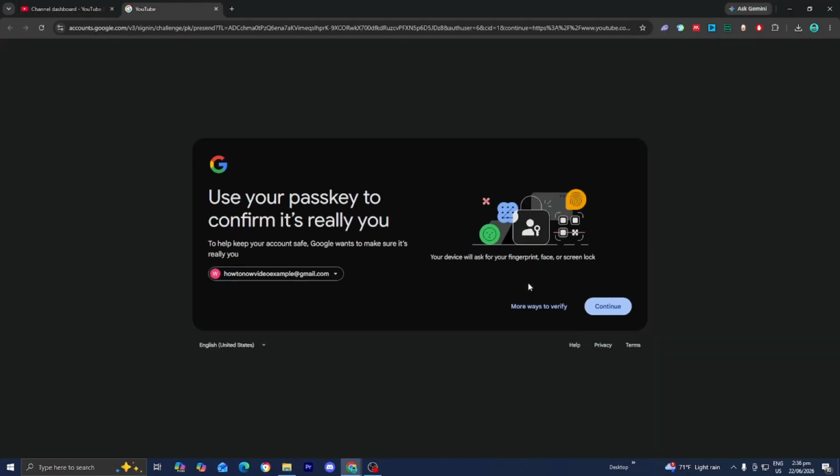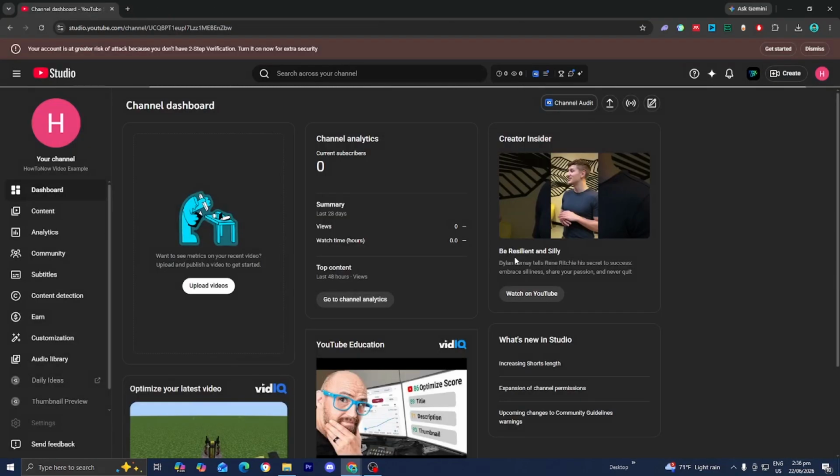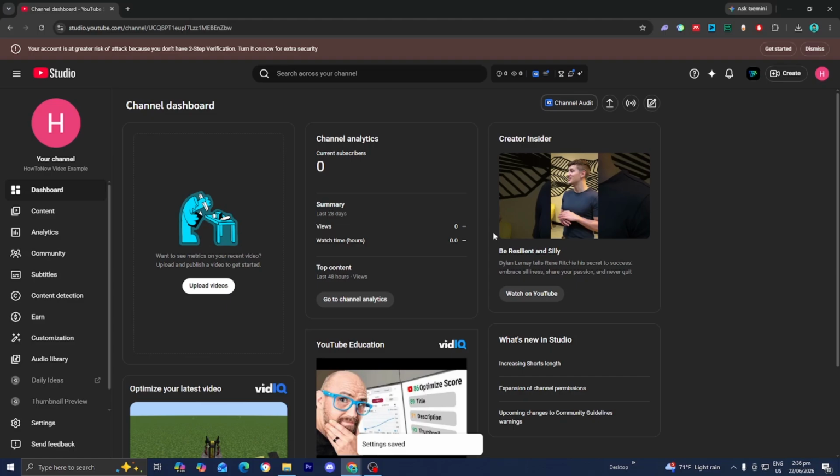And it is going to prompt you to sign in to really prove that it is actually you. Now you're able to verify by entering your password, by using your mobile device or a passkey. So let's press on continue. All right, and then once you have verified, there you go. It is then going to send the manager invite to the email that you actually put in.